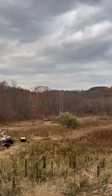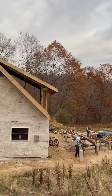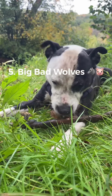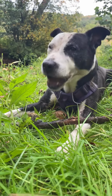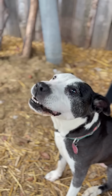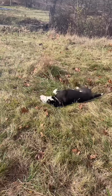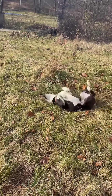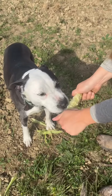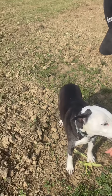Okay, since you've gotten to this point in the video, I'm going to answer one more common question that we got, and that's what do we do about big bad wolves? This is a common concern when building with straw, and we definitely considered it when looking at the design. Luckily, because we have a strong timber frame and the bales are reinforced with metal mesh, we feel confident that they can withstand at least the amount of huffing and puffing that a conventional home can withstand, and maybe even more. No, but actually they are very hurricane and earthquake resistant.